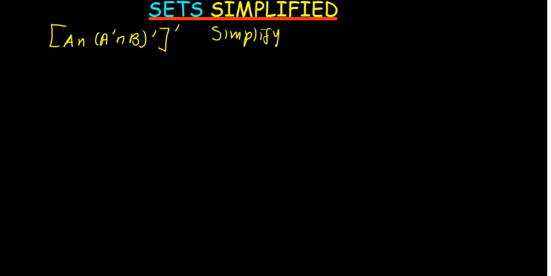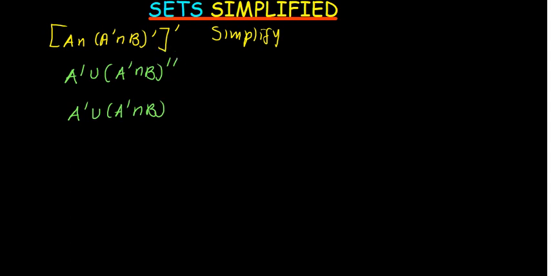All the laws that I wrote down are the ones we're going to use to work out this one. First, we take this complement which is outside, and I'm going to distribute it. Here, this will be considered as one part and this as one part, separated by an intersection. If I distribute this complement, we have A complement, and the sign, according to De Morgan's law, changes into union. Then we have A complement intersection B, and another complement comes here since we've distributed. This gives us A complement union A complement intersection B, since two complements cancel each other.